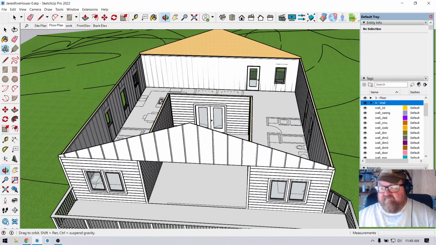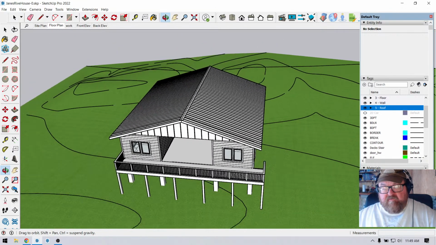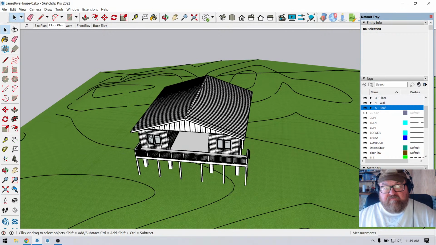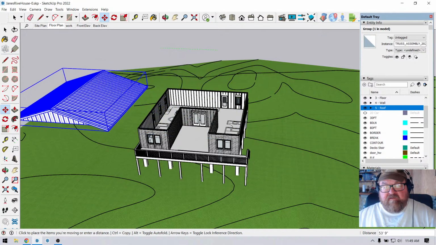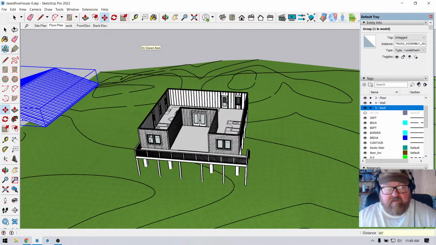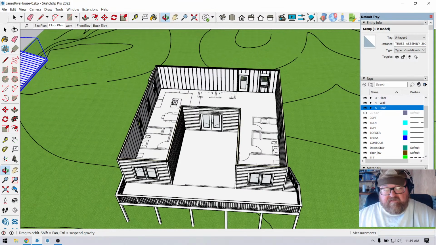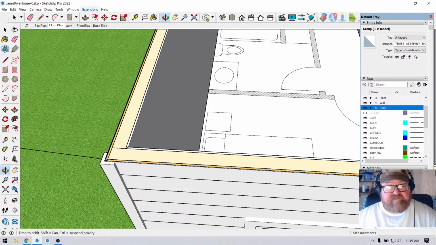Anyway, so an alternative is to... Let's turn on the roof. And what we can do is we can take this roof and we can move it out of the way temporarily. Let's just move it a given dimension. Let's just move it 80 feet. So when I move it back, I don't have to worry about getting it in exactly the right place. And so what I can do is make these scissor trusses.